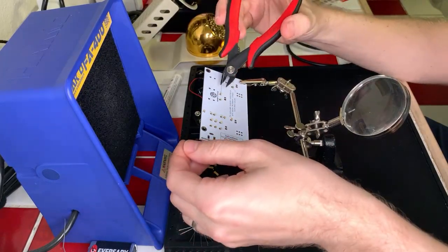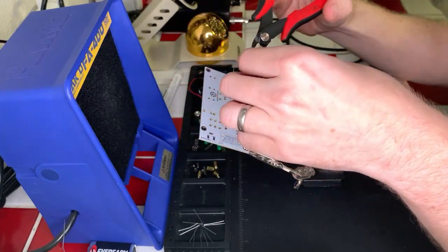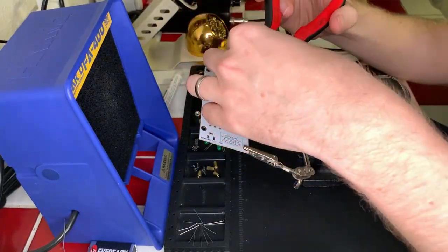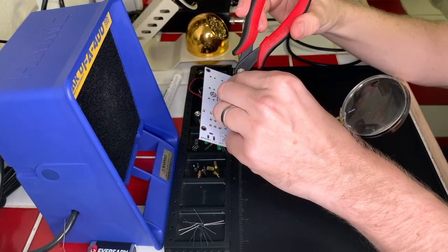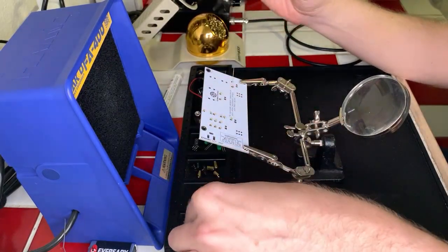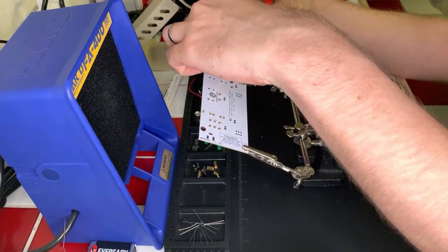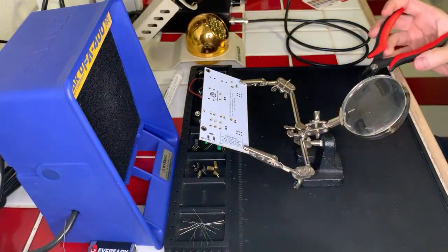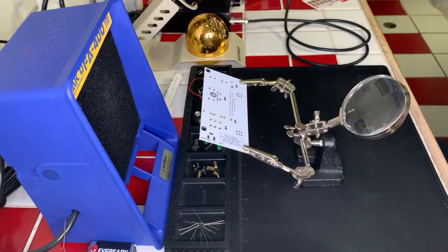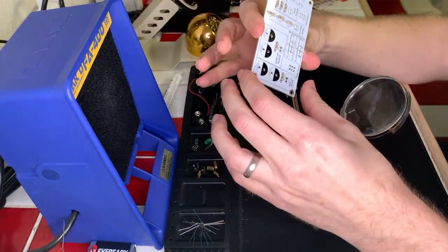Okay. Come here, you. Okay, and last one right here. Perfect. All right, so our leads are all set for the resistors. So that part is done. We've got our resistors on and happy.